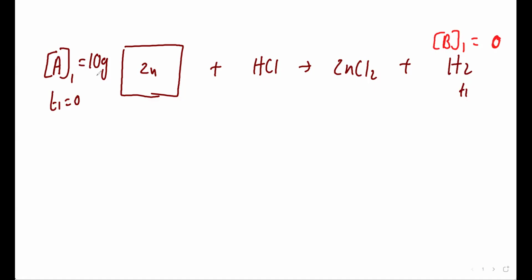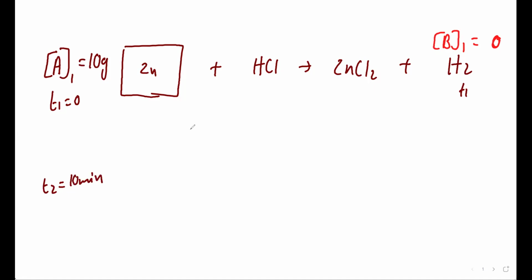So how many bubbles will you see? 0. Now, suppose I am carrying out this reaction for 10 minutes. So what will happen after 10 minutes? The final time is how much, beta? 10. So after 10 minutes, what will happen to the size of this zinc? Will it increase or decrease?